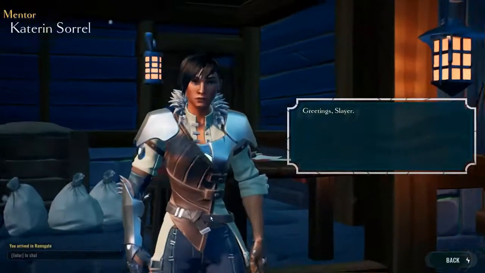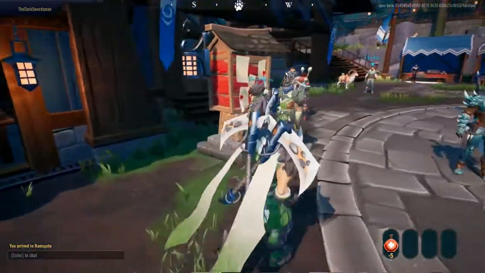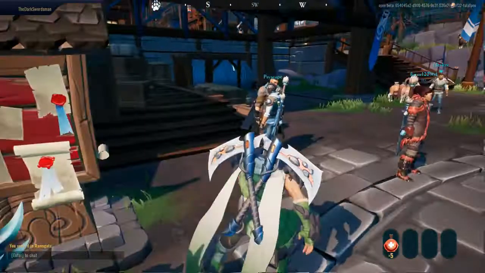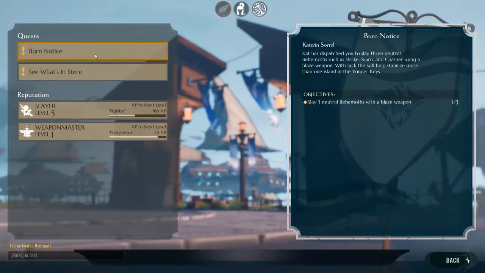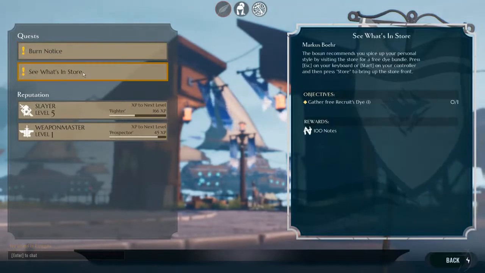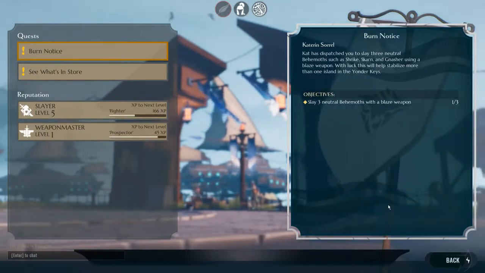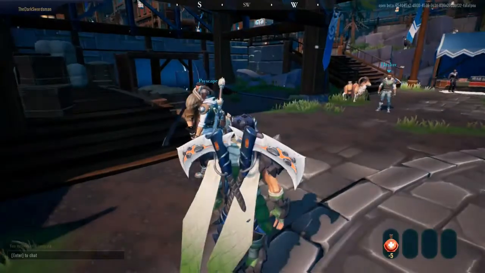Not a whole quest. Okay. I got a quest from this lady to defeat 3 neutral monsters from this place, but I don't know how to do that. Usual behemoths with a blaze weapon. See what's in store. I killed one. Was that? Oh. Is it just behemoths in general? Because that's easy.